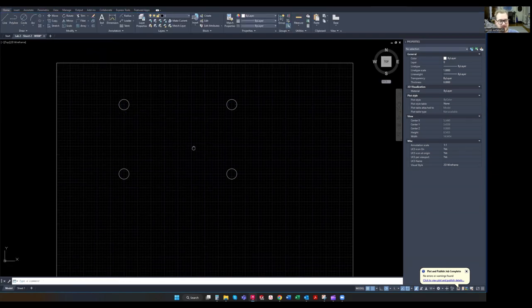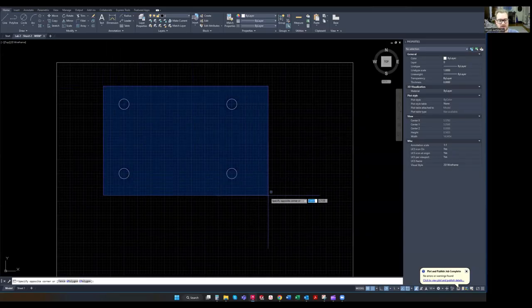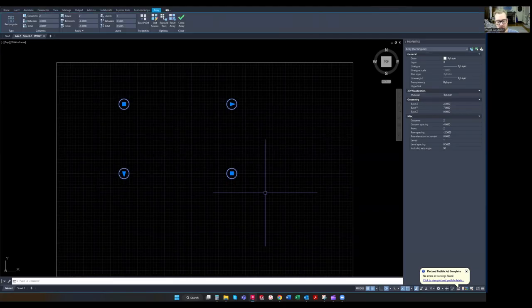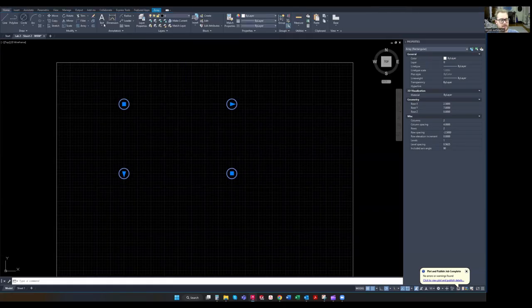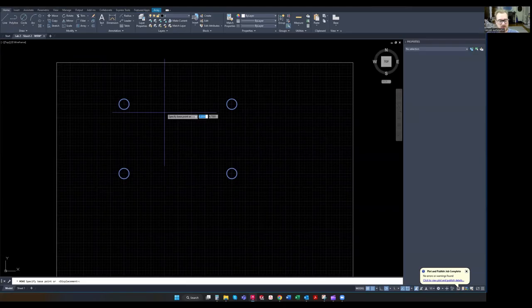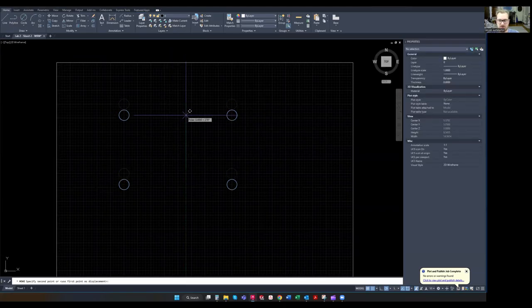Looking at this now, it looks a little bit too close to the top of my page. So I'm going to highlight all of those. When you highlight those, it's going to open the array command box again. What you can do is come over here and click Home. That'll bring up your normal ribbon, and then you can move those. You click here or type M, enter. I'm just going to move those down maybe 1/2 inch, 0.5, enter. And from here, let's turn off our grid snap.